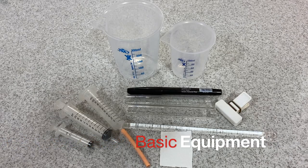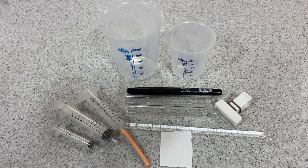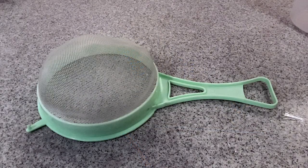The basic equipment provided for this activity is a 2 ml syringe, a 10 ml syringe, a syringe barrel with rubber tubing attached, a stirring rod, 2 test tubes, a marker pen, a 250 ml beaker, a 100 ml beaker, a clip and some filter paper. Also provided is a sieve.